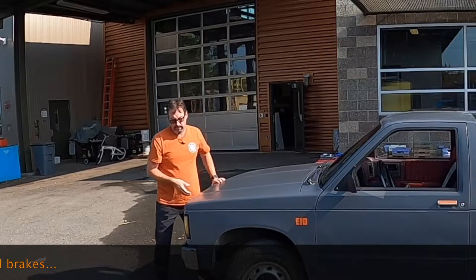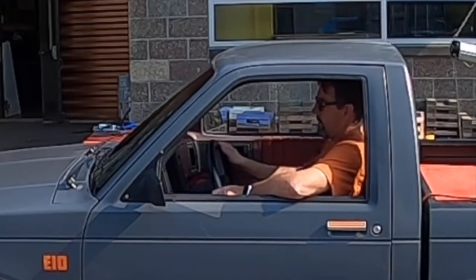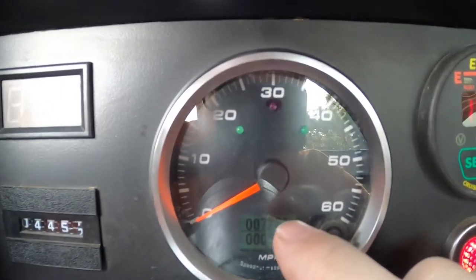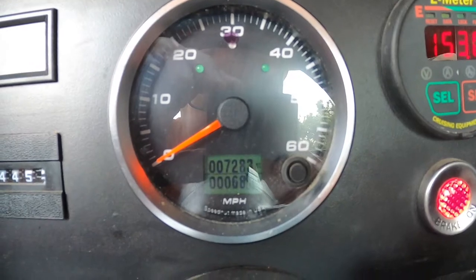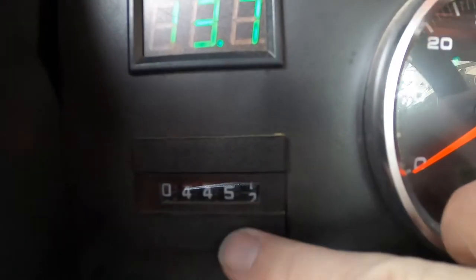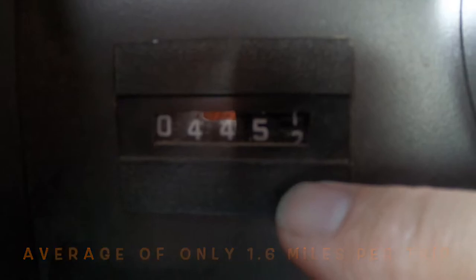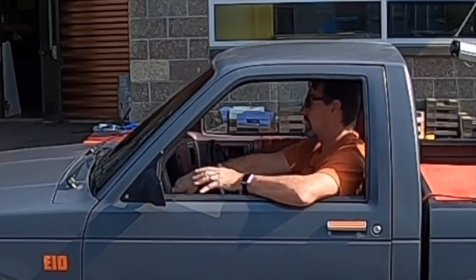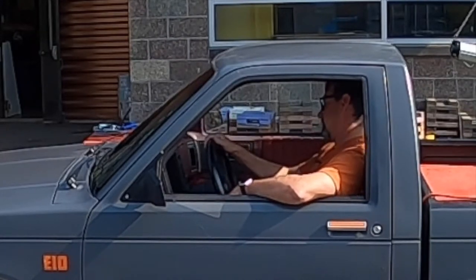If you look inside — I've had it for, this will be my fourth year at school, so I've driven it for three years already. We've got the Speed Hut speedometer, custom made zero to 60 miles an hour, because normally I drive between 25 and 35 miles an hour — that's all I need. You can see we've put a little over 7,000 miles on it. And look at this: that's a bilge pump counter. I keep track of trips because my boat is a mile from here, the hardware store is a half mile, the lumber yard's a quarter mile. I start and stop all day long, and that's where electric vehicles are awesome — we're not starting and stopping an internal combustion engine. So 4,451 trips I've put on this thing, which is crazy.